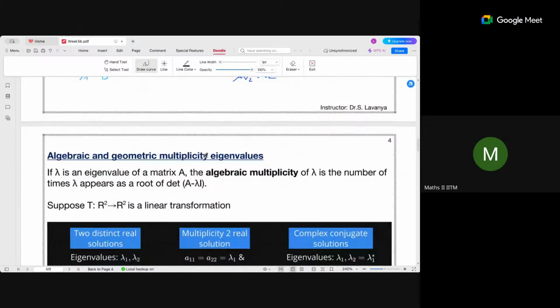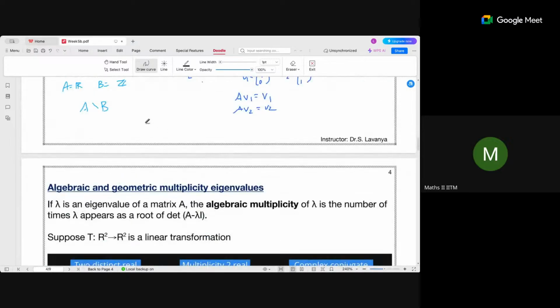Okay. So, for example, imagine you have a matrix like this. Yesterday, what was the example we saw? The example we saw was 0 1, 1 0. This was the example where we had a complex root, if I am correct. Yes. Now, suppose you have a matrix like this. What do you think are the eigenvalues? It's going to be i, minus i, i, minus i.